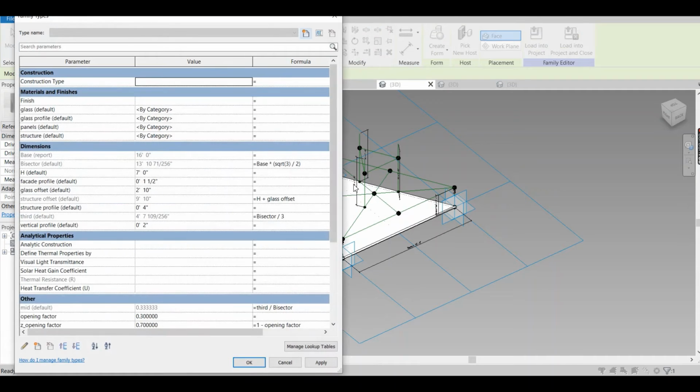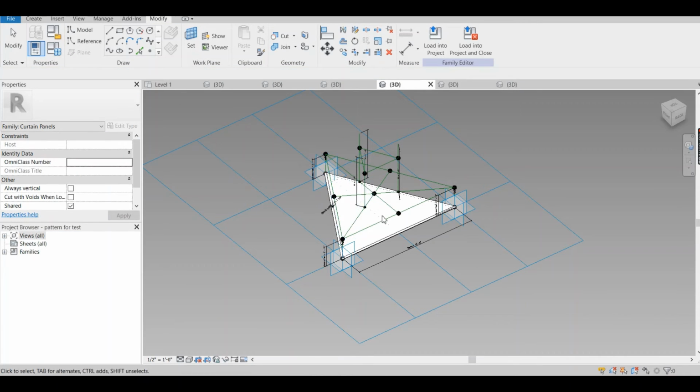So this is the midpoint here, and it is the proportion of this parameter, which is called third, which is bisector divided by 3, and also the bisector, which gives me the length of it. The reason that it is defined as a separate parameter is that it needs to be a ratio, it needs to be a number.